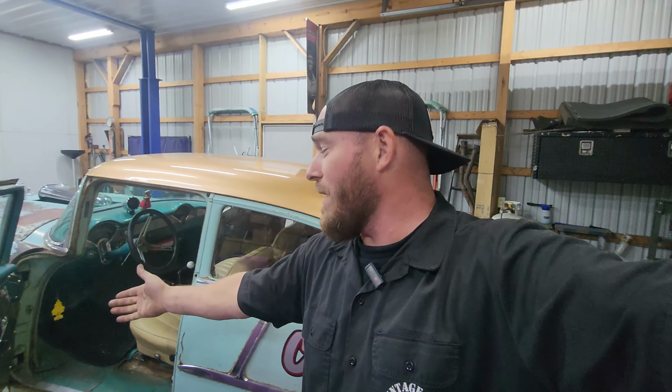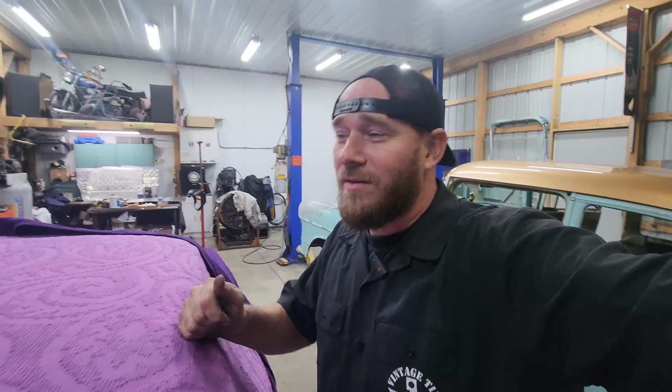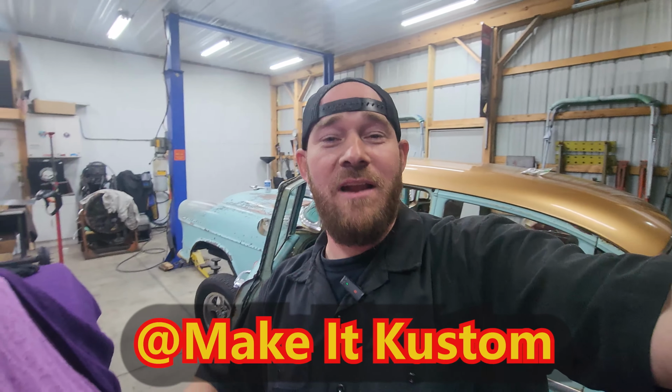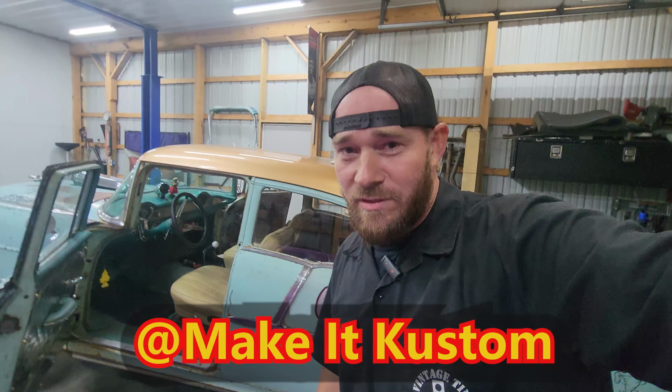And I say that because I want to say thank you to Karl and Elio for Make It Kustom, coming all the way out this way, you know, pretty much just to do a door panel with us. That's it. That's all they came down here for, and they went back home. Just kidding. Dropped me off a 51 Merc, took them 48 hours to get here, and that was an adventure in itself.